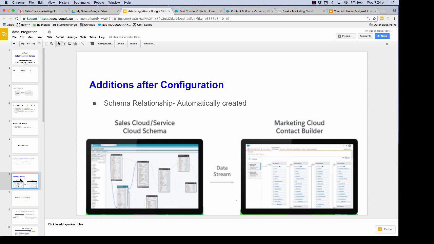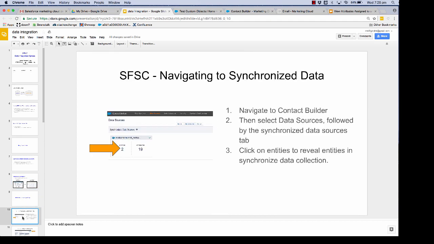Additionally, a few things happen in the background. You can see this is the schema builder within Salesforce. Because of this connector, we can see the same schema builder getting created back in Marketing Cloud. Previously, that sort of visibility wasn't there. Now a lot of UI has come in, and we have better visibility. Whatever you see here, all the relationships, lookups, and roll-up relationships, gets transferred across to Marketing Cloud. It happens seamlessly, so you don't have to worry about it. The same data structures are maintained across. So this is how it happens.